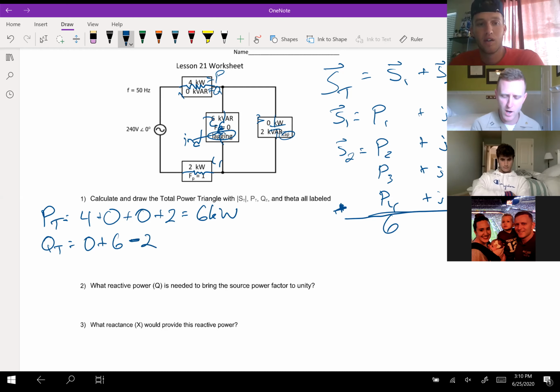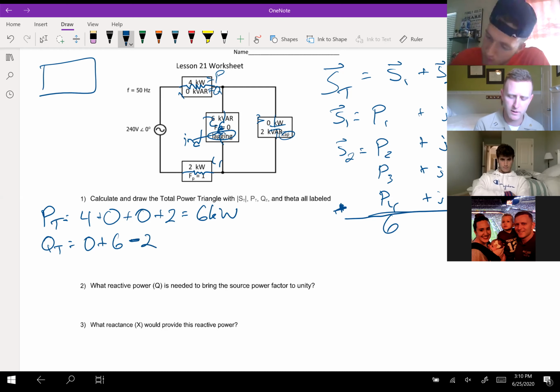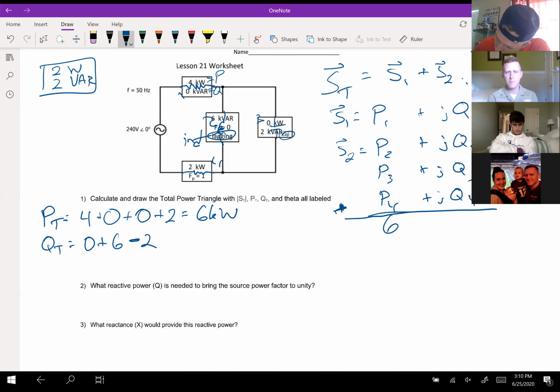Now, if I did have a box that said something like 2 watts, 2 VAR, well, that would mean that inside that box, there's a resistor and a capacitor, or a resistor and an inductor, depending on how it was labeled, capacitive or inductive, right? And so there's other ways that we could do that. We could give you a power factor. If it's anything but 1 or 0, then there's kind of 2 elements inside that box. As it is, all of these are just pure elements.